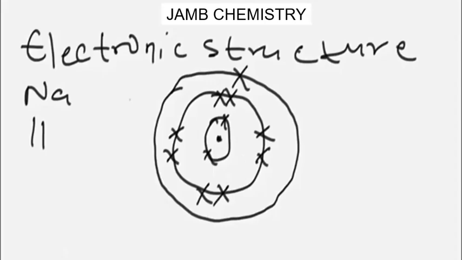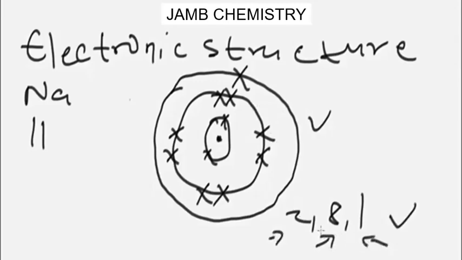So now to write the electron configuration of this diagram. Okay, now electron configurations can be shown as a diagram like this, okay, or as numbers like this. Alright, so it will be 2, 8, 1. Okay, so it's either you show it in this form, this diagram, or you show it as numbers like this. As you can see, this first number represents the first shell, this one represents the second shell, and this one represents what? The third shell.